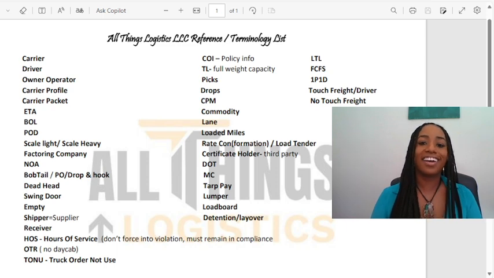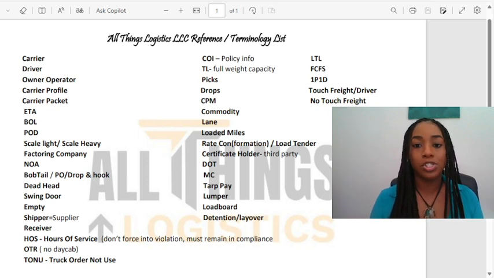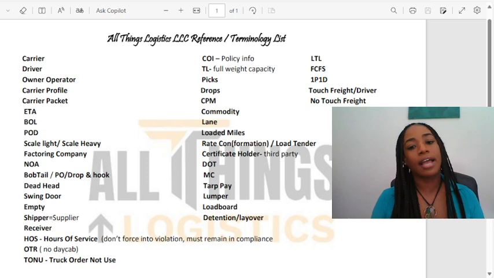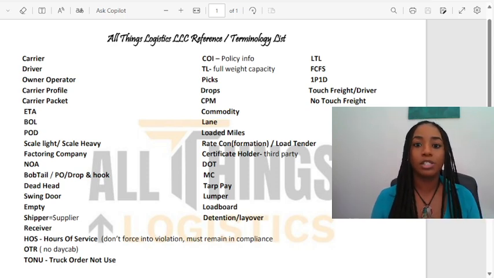No. Next, we have load board. You all hear load board often, I'm sure. Load boards are where people go to get loads. And people think it's just limited to the 123 load board or the DAT load board, but each of these companies, each of these brokerages, have their own load board. So I mentioned JB Hunt, they have a load board. CH Robinson, they have a load board.